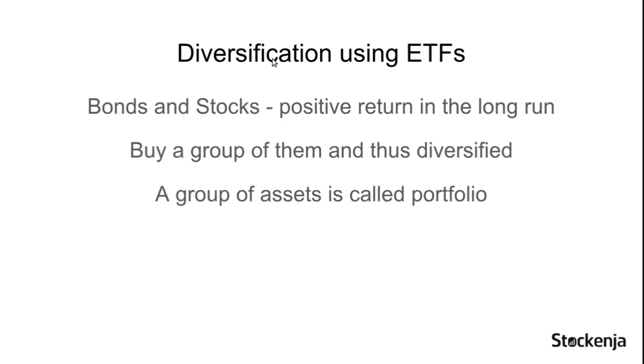First and foremost, what is diversification? It is basically buying different types of assets so that it helps you to minimize your risk while maintaining a good return. History has proven that good bonds and good stocks will generate positive return in the long run. The problem is, risky assets generate higher return while safer assets generate less return. Therefore, to find a happy ground, you can buy a group of different assets, which helps you to diversify your risk while maintaining a good amount of return.